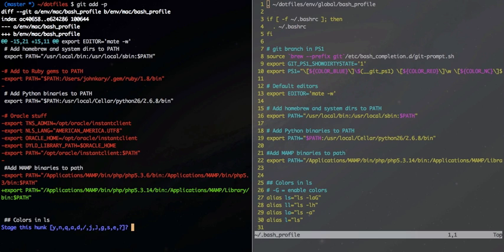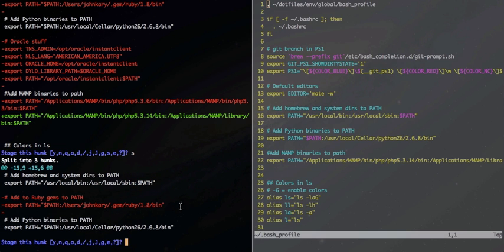patch mode. And here's a place where we could use S to split our hunks into several. So you'll see we basically have three different change sets here. We've got one up here where we're removing an export on the path. We have some here relative to some Oracle stuff. And we have some additional changes here to our path. Let's use split to split our hunk into several pieces here. So if we say S, git tells us that it has split into three hunks. So that change that it just showed us, it's split into three.